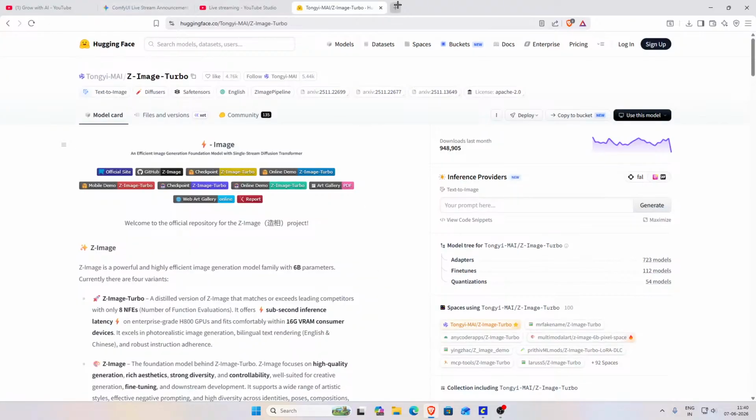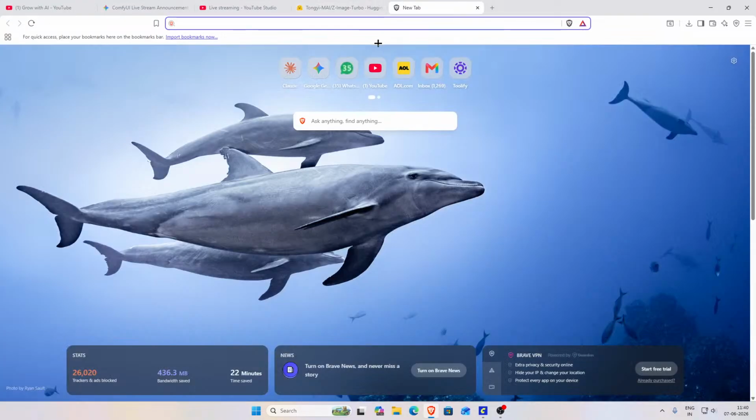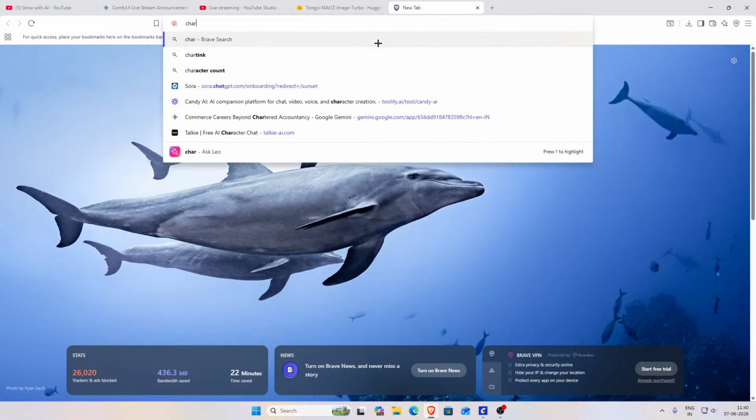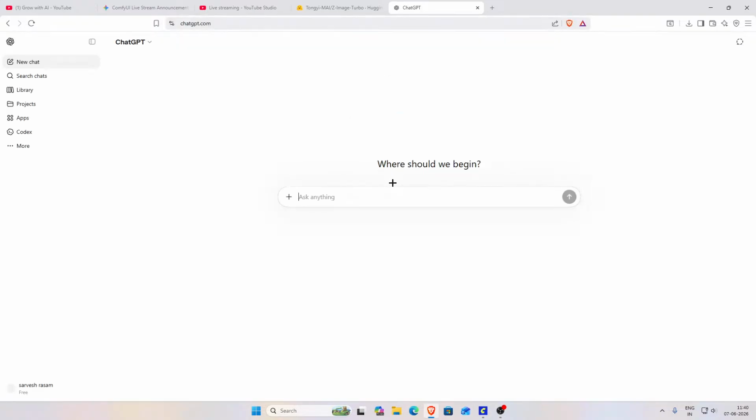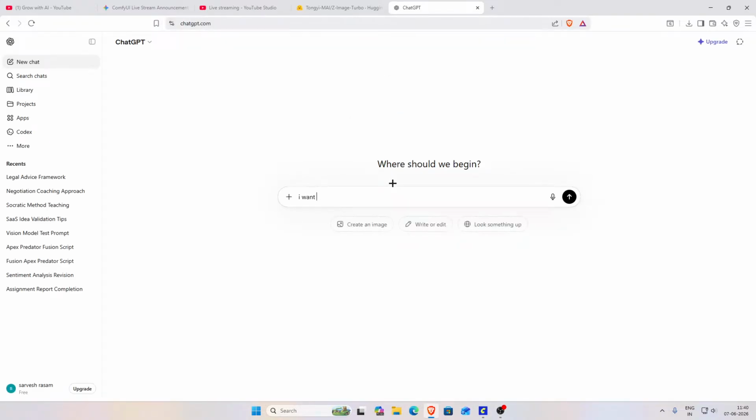Let's ask Google Gemini or ChatGPT for some prompts for us to test out the Z Image Turbo model. I want to test out the limits and best features of Z Image Turbo models.